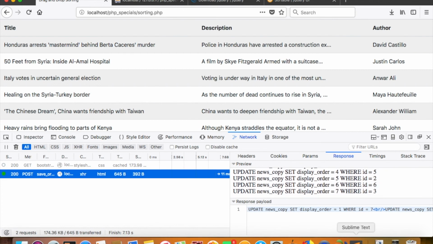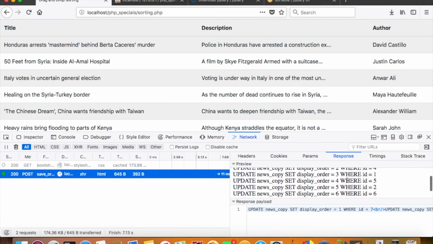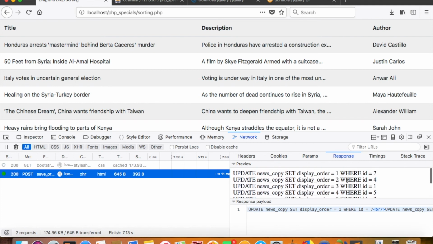Since $i starts from 1 and ends till 7, I have represented the index of $arr by $i minus 1, because I need the index to start from 0 and end till 6. So this is how I got my 7 different update queries, which will set ID 7 to have display order 1, ID number 4 to have display order 2, and similarly ID number 3 to have display order 7.